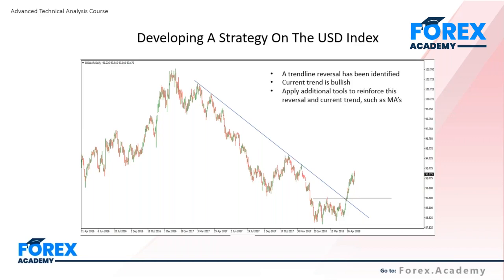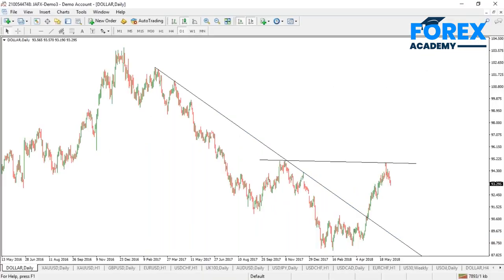Can we apply any additional tools to help further reinforce this reversal and current trend, such as, for example, moving averages? What we'll do now is go back to the chart that we just looked at, and take a look at this. You can see that the trend line has been drawn. The break occurred at this particular point.